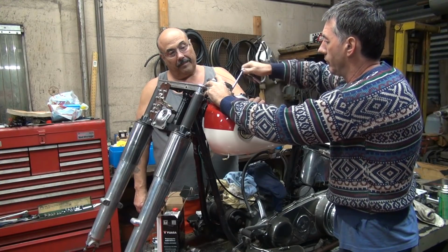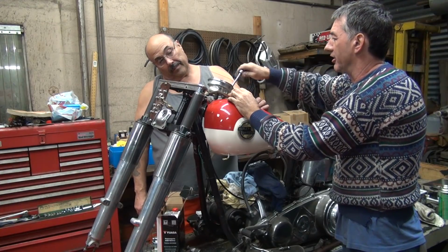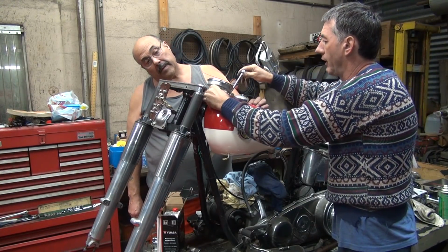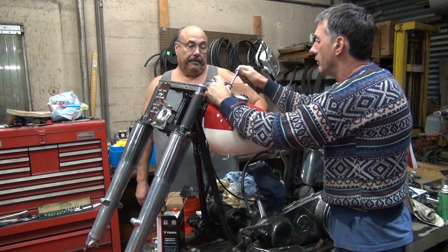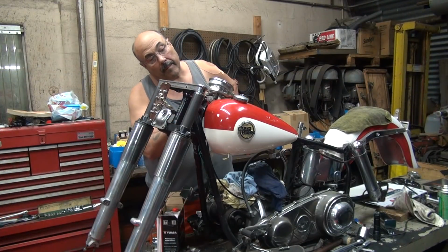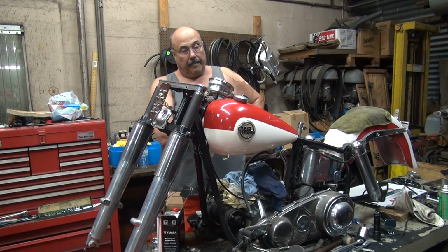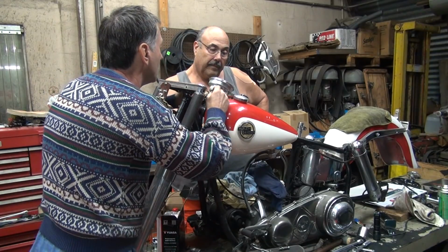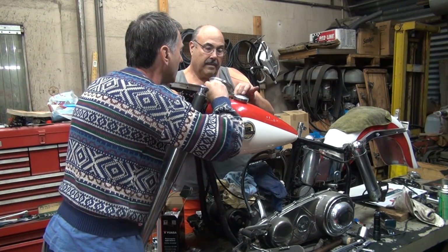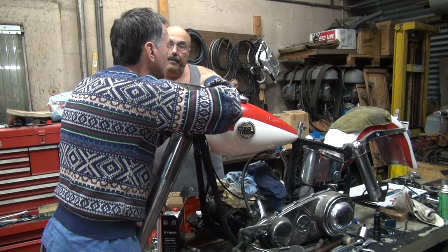A nice crusty Harley bolt that goes in. Get all that locking compound on there. Rust and crud. We didn't know it was supposed to fit a Harley, so it goes in. Stack about 3 to 4 washers to put in the front to get the height we need. You just move these in there, huh? The lights are supposed to get riveted in, but good luck on getting that.